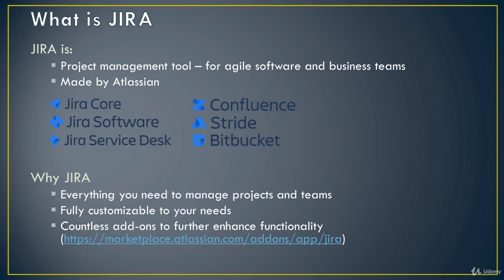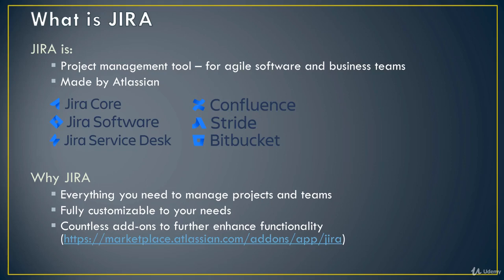Now, JIRA is actually offered in a few different forms, which serve different purposes. However, at the core of it all, it is basically a workflow engine that allows you to track issues or tasks through customizable workflows, which basically determine how an issue can flow from start to completion and what all the steps along the way are. This basic functionality is what you would get with JIRA Core, which is the bare bones JIRA tool that you could use for simple business-related project and task management. With JIRA Software, which is what we will be using in this course, you have extra agile functionality, where you could track software projects using agile methodologies. So in other words, JIRA Software includes both JIRA Core plus agile functionality.